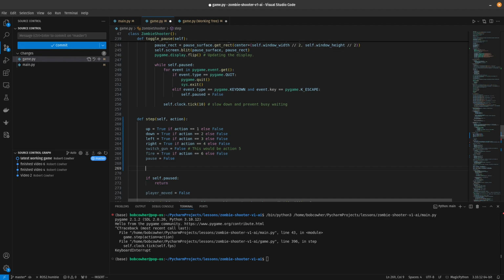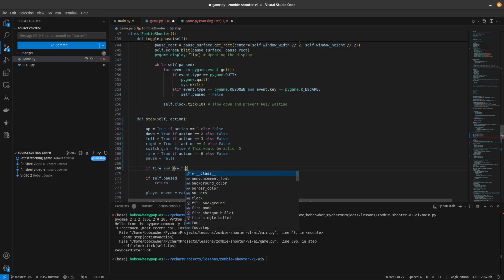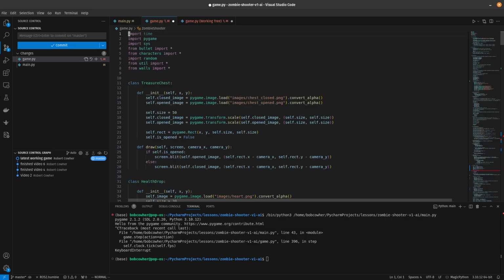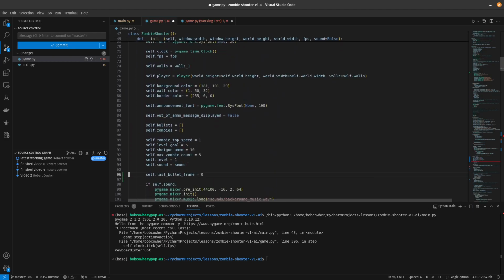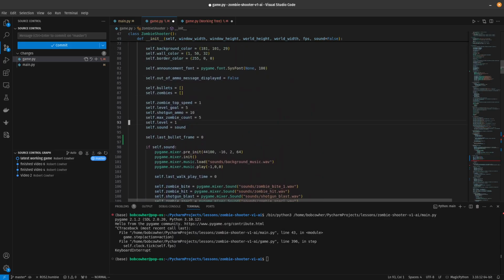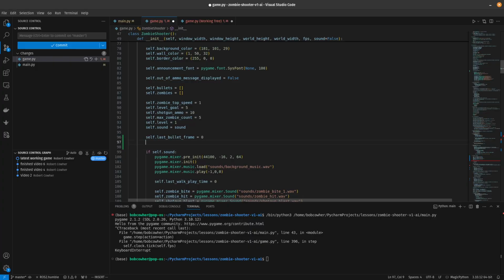So what we're going to do is say if fire and self dot, you know what, we also need a total frames. We'll start with 0 for both of those.